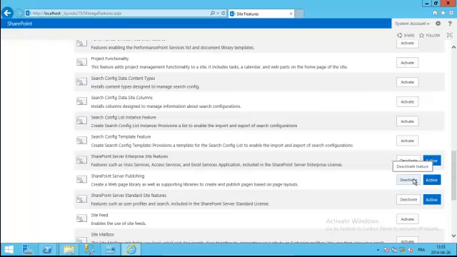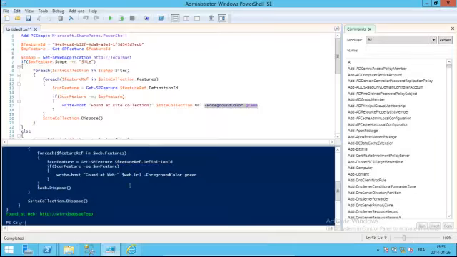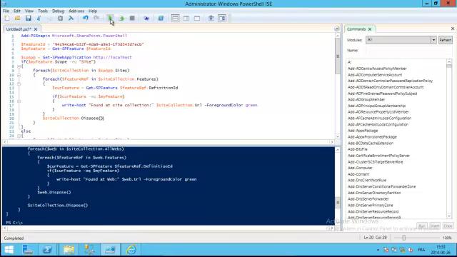And there it is. I can just go in and deactivate it, and then just to prove that my script is working, I'm going to run it again. Now it should not return anything. You just get the code there, and you see there's nothing in green because the feature is not activated. Hopefully this gives you some insight into how you can use PowerShell to produce a report of where certain features are activated.